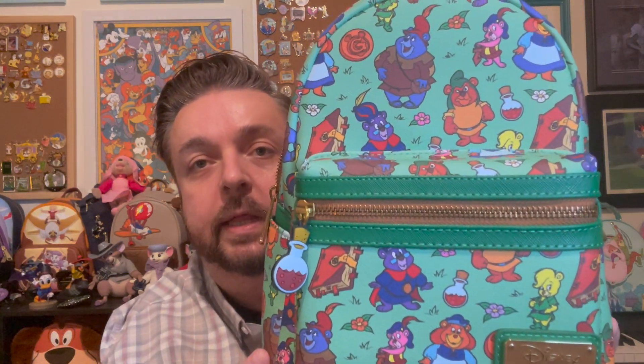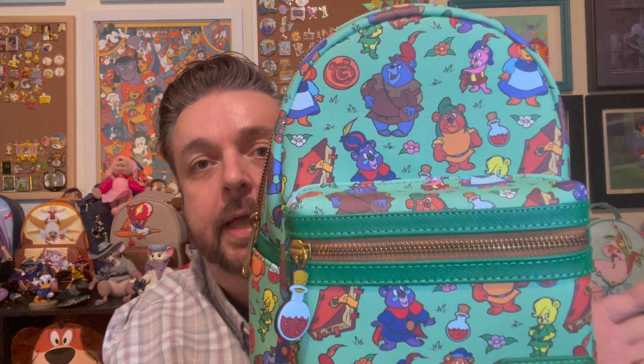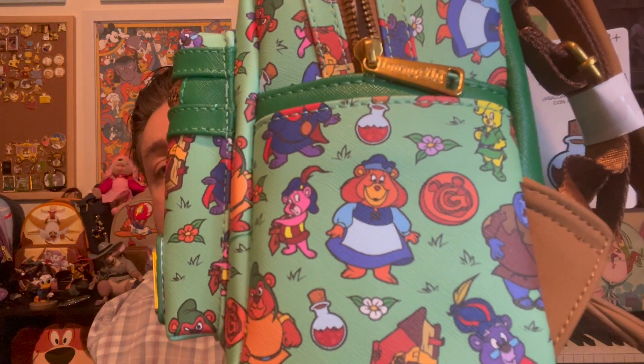Just taking me back to 1985, loving the cartoons, having a good time. Couldn't be happier. Let's take one last look at the bag before we're off — because it's really a great bag. Go out and get this bag, it is worth the money. If you're a Gummy Bears fan — and if you're not, you know where the unsubscribe button is — so good. Thanks so much for tuning in. Comment down below: are you a Gummy Bears fan? Have you gotten this bag yet, or have you gotten the pin yet? Let me know.